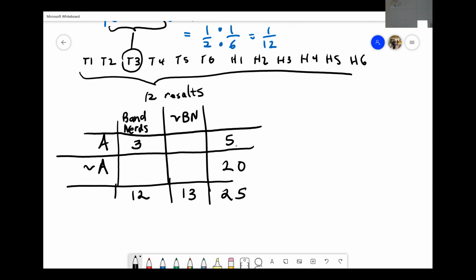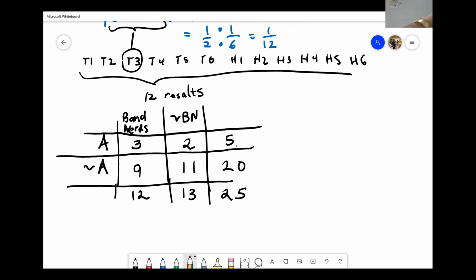Okay, by the way, I wanna teach this way, but we'll finish it. If there's 3 band nerds with A's, how many are not band nerds with A's? And then can you figure out this one here? How much does that have to be? 9. 9 plus 3 is 12, right? And then this one is 11, because 11 plus 2 is 13, and 9 plus 11 is 20. 3 plus 2 is 5. You saw how I filled out everything? Okay, so we're going to begin. I'm going to do this in rainbow color.